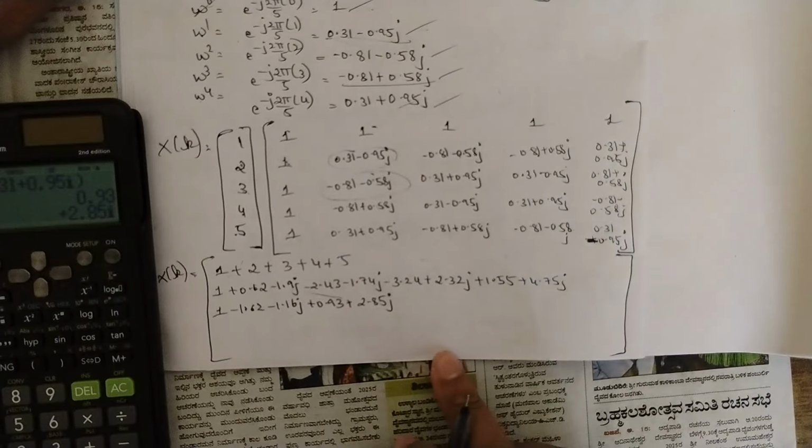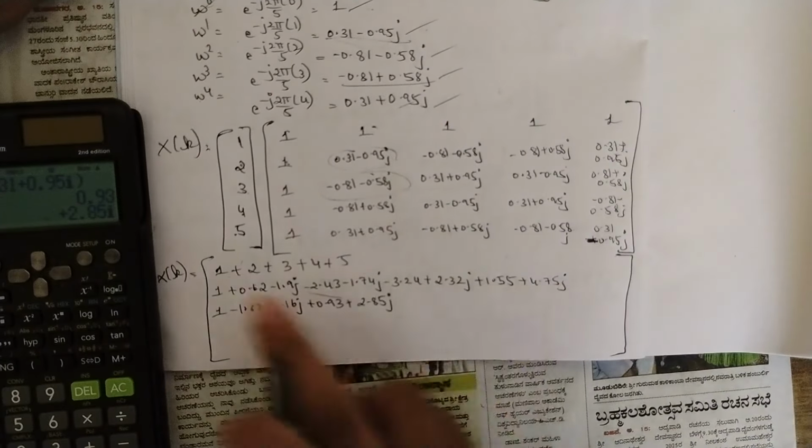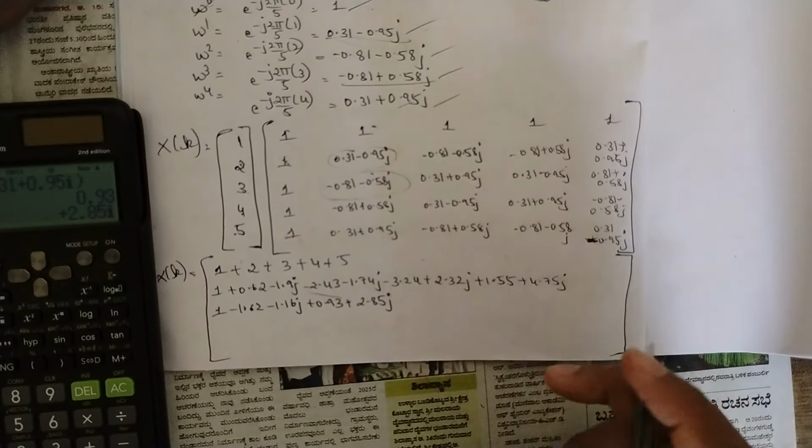So you can see how much time it's going. So hope you understood this. So now what I'm going to do is, if I do this like this, it will be taking a lot of time. So I'm going to directly write all the terms here, then I'm going to simplify. So here I've written all the terms, by using the matrix multiplication only. Now I'm going to do the simplification part.